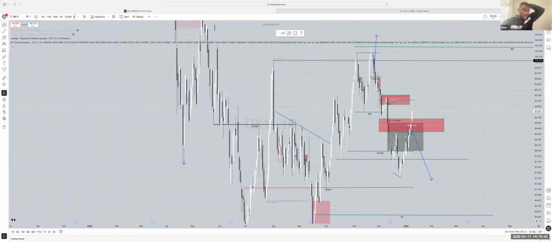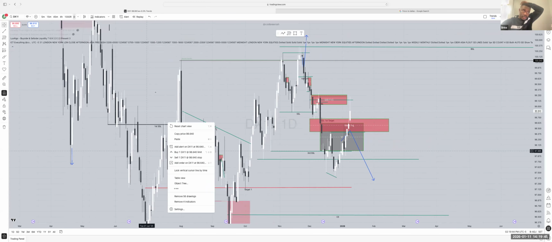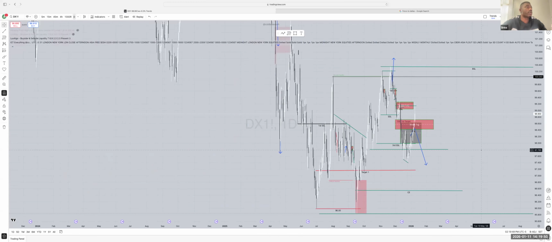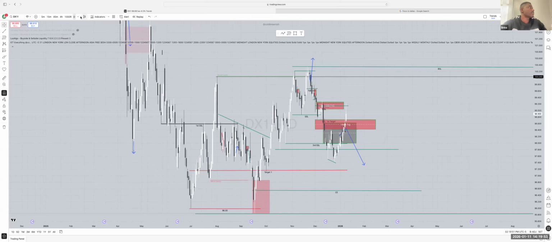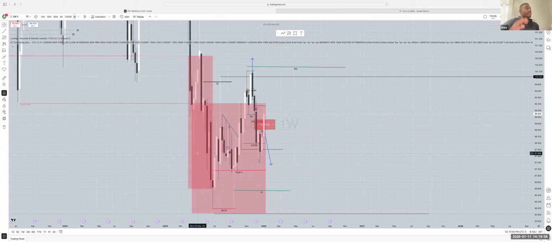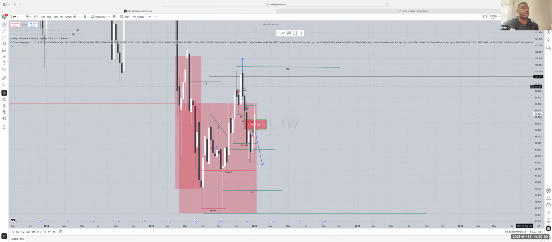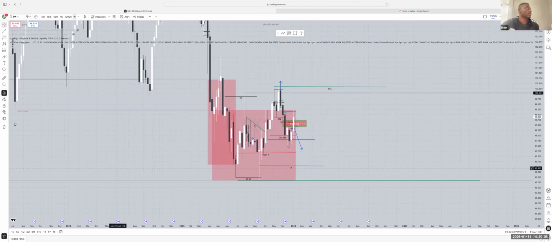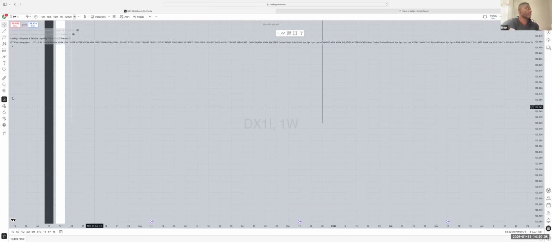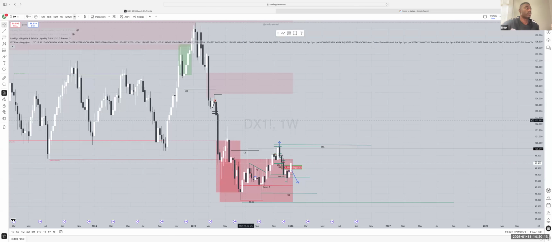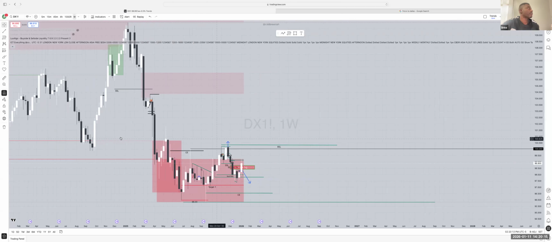It's all good. Okay, so first things first, with the daily time frame, we always want to start with dollar. Why? Because dollar gives us that overlying analysis in the market. If we understand where dollar's going, then we can apply that to currencies and get a guess on where we think the market's going to go. It also helps with indices as well because we know that they have somewhat of an inverse relationship. So coming into the week, there's a lot going on here, right? We've pretty much been trading in this consolidated range.